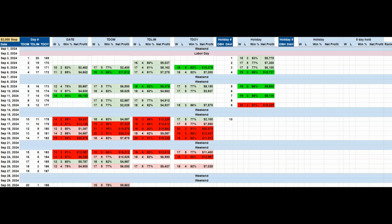But then the bears take over around the middle of the month. So right here at the beginning of the third week, kicks off a bunch of bright red numbers, both in the horizontal lines and vertical lines. So all in here, and then it peters off towards the end of this last week. So I want to really look for the shorts at the beginning of this week, September 16th, right until about September 24th, 25th. That's the time, if the market shows some weakness, that I want to get in.